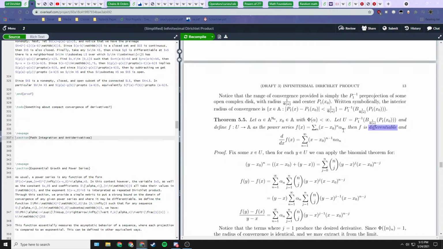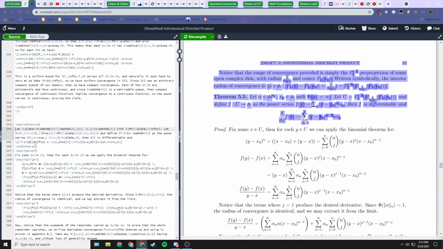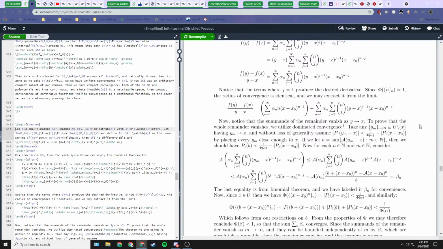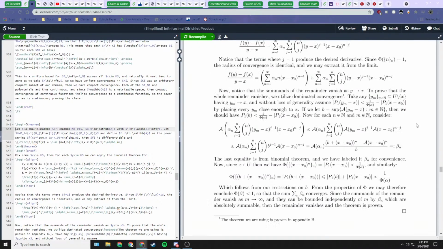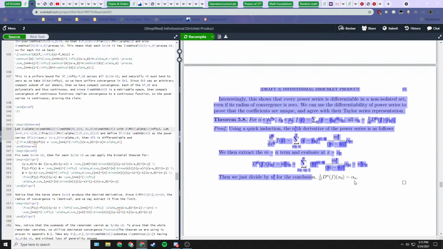We found out that these power series are differentiable, and that the derivative is just the standard expected derivative, and using that we were able to prove the Taylor series representation. So if you have any power series, you can take repeated derivatives using these formulas, and by doing the correct derivative, you can find out that the nth coefficient is exactly the nth derivative divided by n factorial.